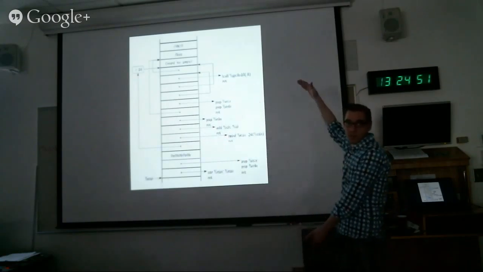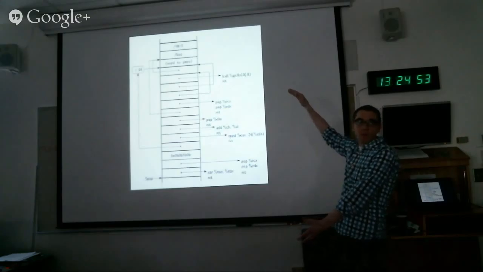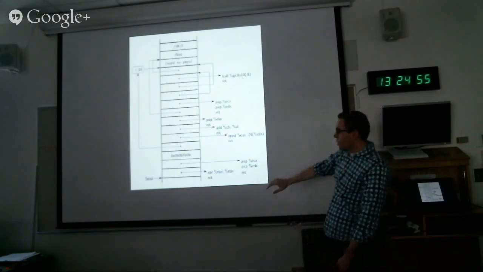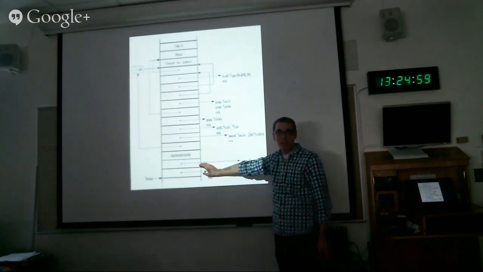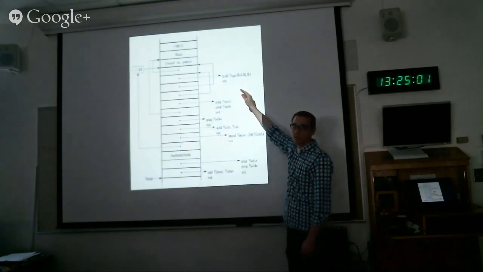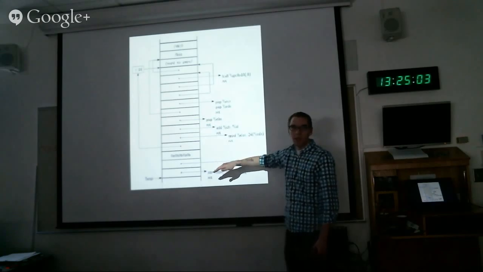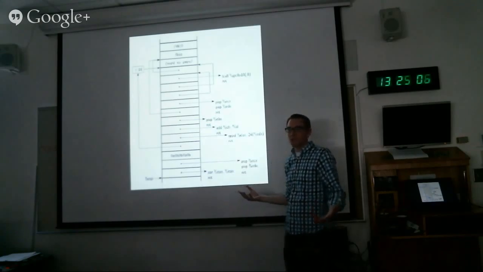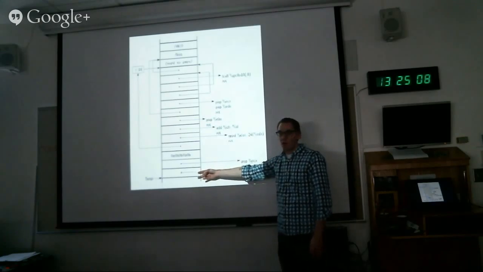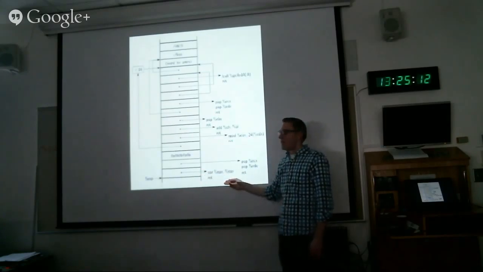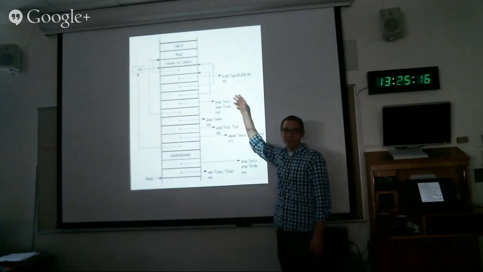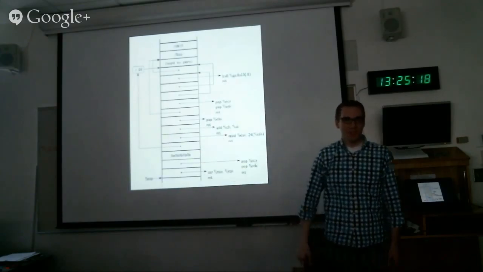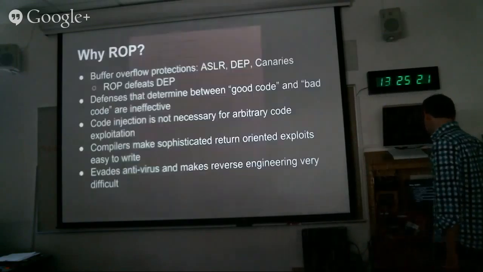So that's how our stack would look after we did our buffer overflow, overwrote the return pointer with our first gadget, and then we just had a bunch of gadgets on top of it. This is what it would look like. And when the program tries to pop that return address into the EIP, it's going to hit our gadget, and it's going to do exactly what we want it to. Then it's going to return, it's going to increment, and it just does exactly what we want it to do. So that's how return-oriented programming works.